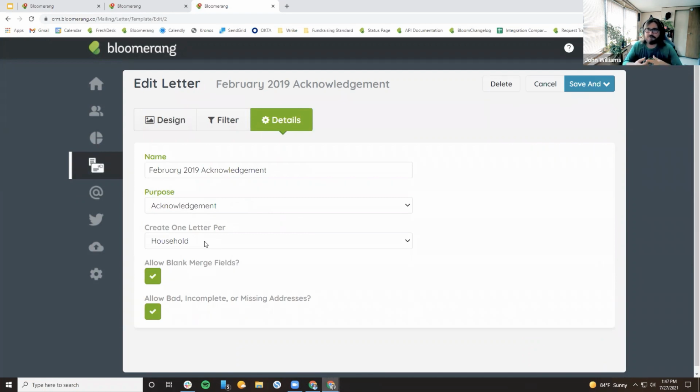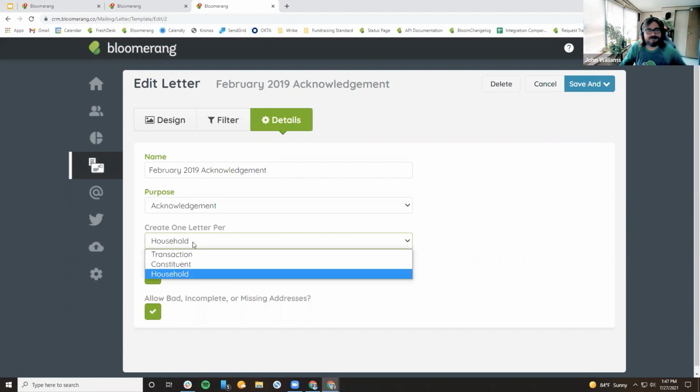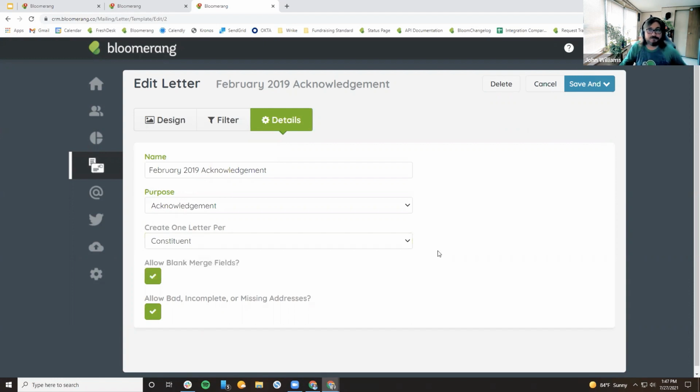So if I ran this letter right now and I'm only looking at Jennifer's most recent transaction, if I have it set to create 1 letter per household, it would still say dear Daniel and Jennifer because I'm addressing that household. If I had it set to 1 letter per constituent, in that case, it would address Jennifer specifically because I'm telling it to look at the individual constituent.